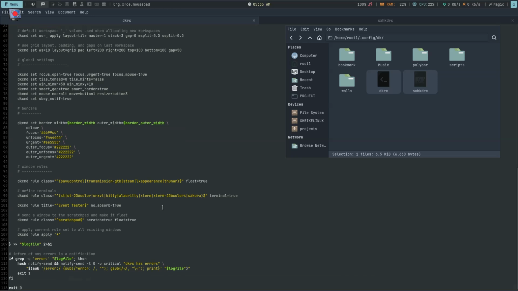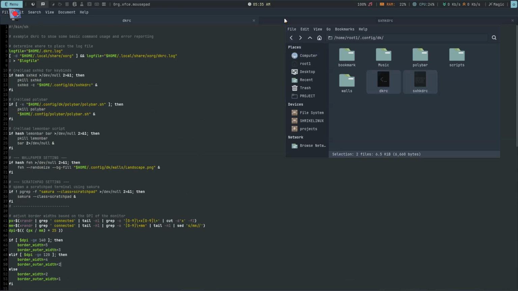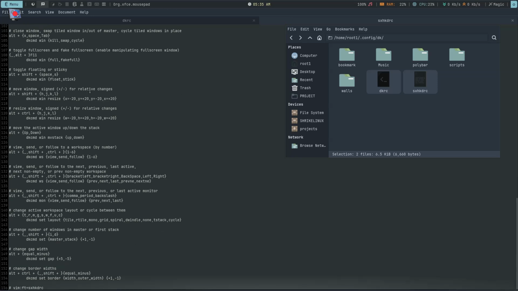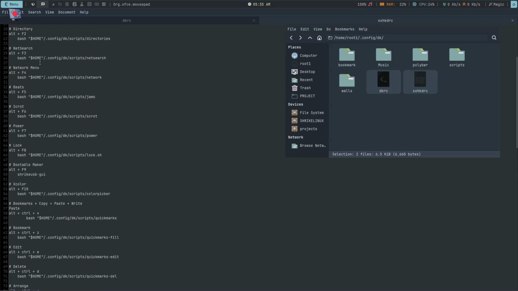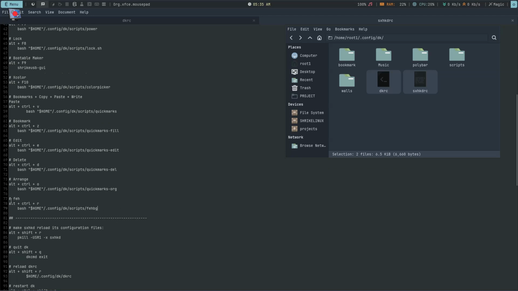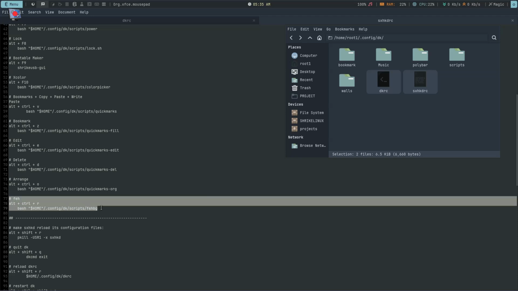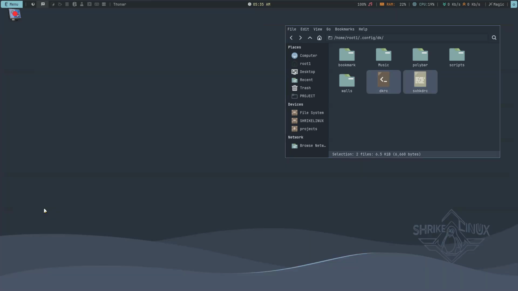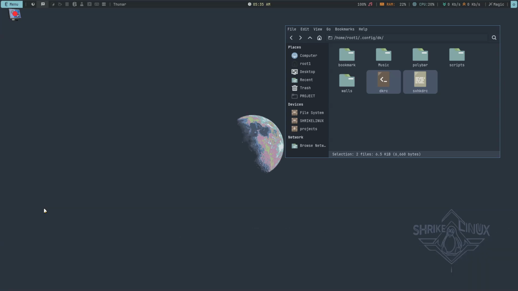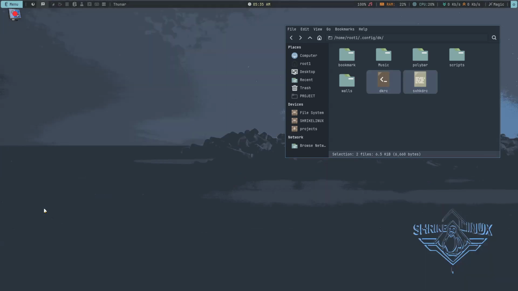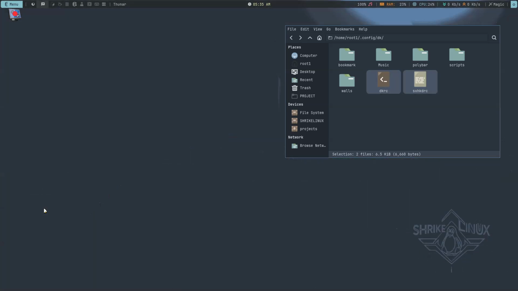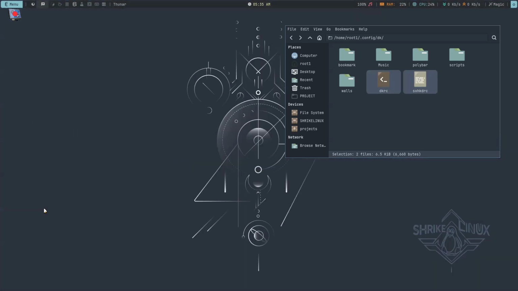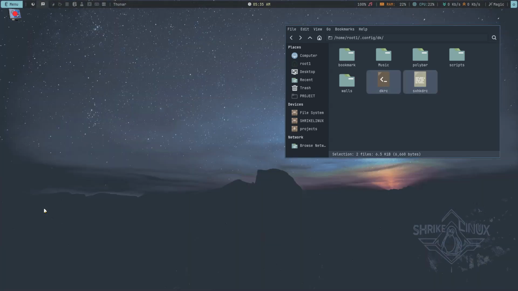And yeah, that is it. Our scripts are here, and in this section I've added this one, which will help you to change your wallpapers. Let's try it out and see. Alt Control R, it changes your wallpapers like that. Yeah, okay.